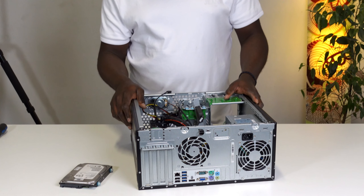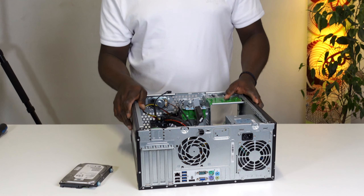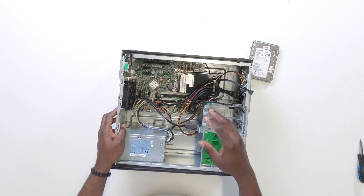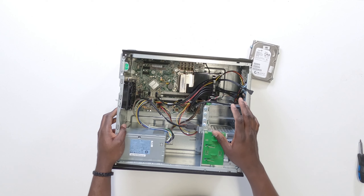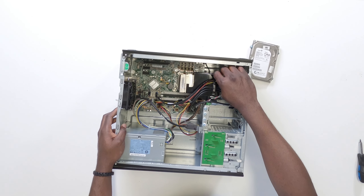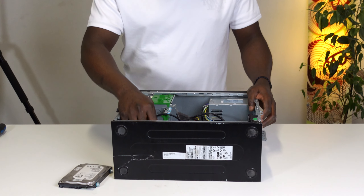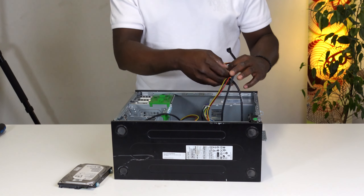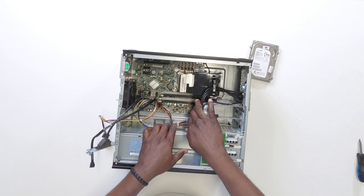For somebody that has had this PC for quite a long time, they might want to keep using it and may just decide to buy a new mainboard — and this might be one of the reasons why this mainboard is selling. Although I really don't have any use for this PC, I'm pretty sure there are still a number of usable parts here, like the power supply. The processor, if I remember correctly, is a Core i3.